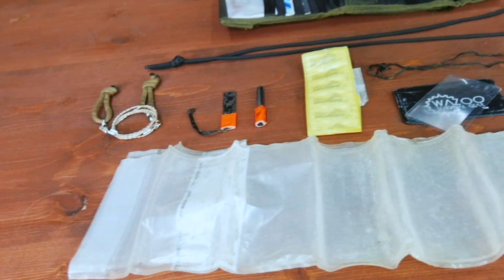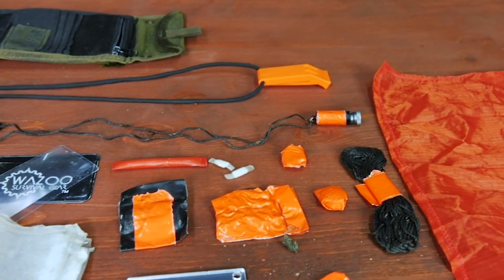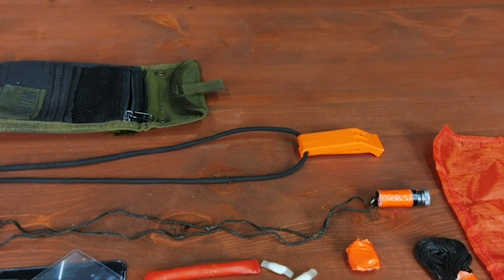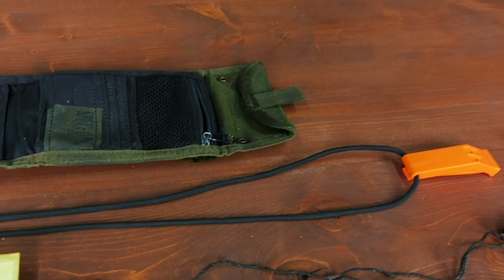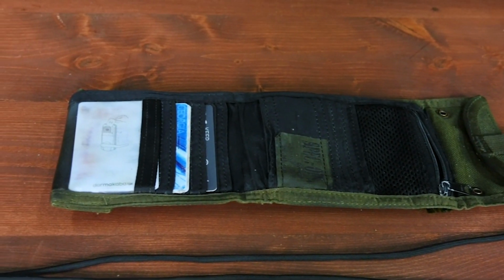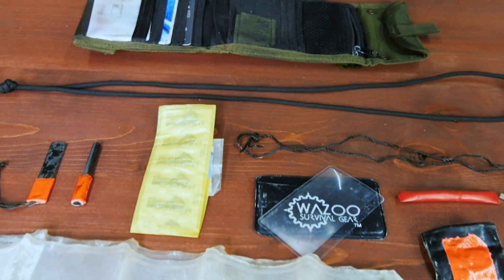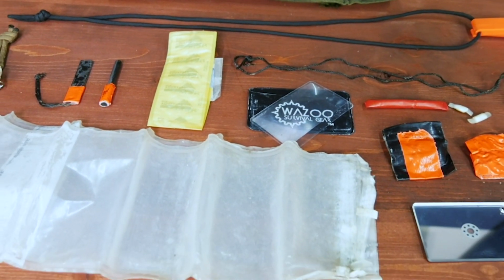So we have water, we have shelter, the ability to make it. We have fire through a couple different methods. We have the ability to see at night, the ability to signal in both daytime, nighttime settings, visual and audible signals. We can fish, we can trap. So that little bit right there would carry you through when nothing else would.